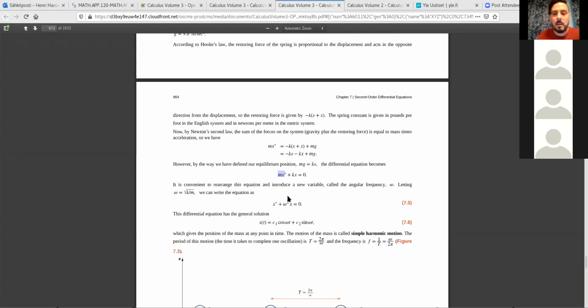Well, it's given here as angular frequency. So in this case, we can rewrite this equation, because this u is the square root of k over m, and we come up with the general solution to this equation, because in this case, the zeros of the characteristic equation of this one is simply i times omega.